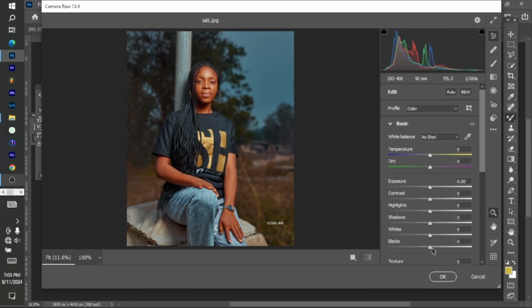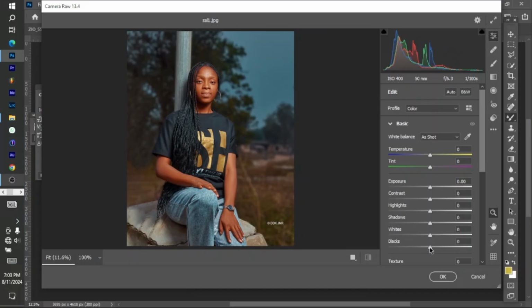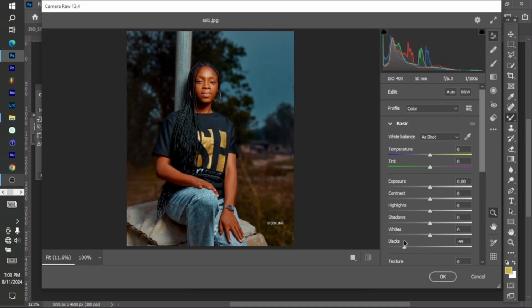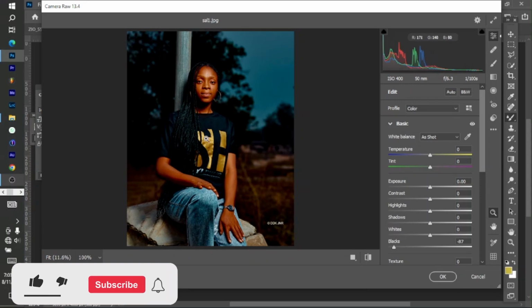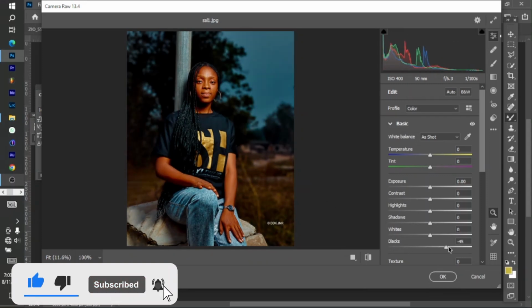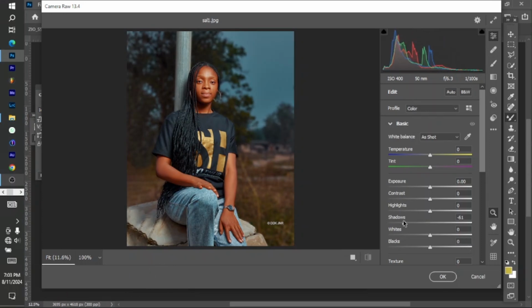Then your blacks now, e dey almost do the same thing, but black get more intensity than your shadows. Your black dey affect the deepest black, like the deepest places wey black well, na your black dey affect. Shey you dey see am, look at shade wey be black. You see how the shade don black well, and if I increase am, you see how the shade don white well. You understand? But if I do the shadows, you see the shadows no dey touch this part of our shades wey be say na black. You understand? E just dey affect this place wey be say e dark.